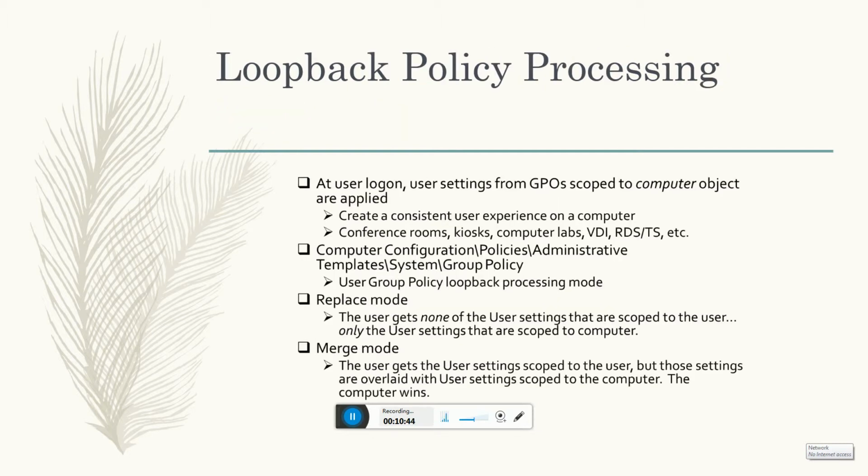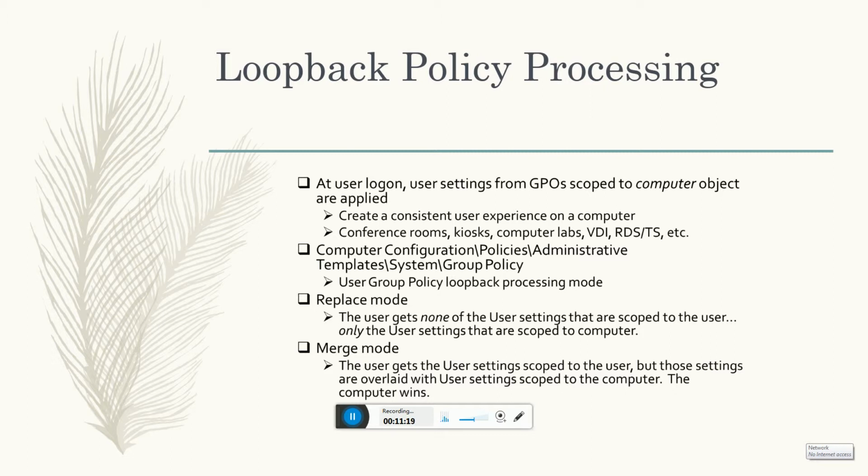Loopback policy processing. What is loopback? At user logon, the user settings for the GPO scope of the computer object are applied, creating an instant user experience on the computer. Examples are conference rooms, kiosks, computer labs, VDI, RDS, TS, etc. Computer configuration policies, administrative templates, system and group policies.